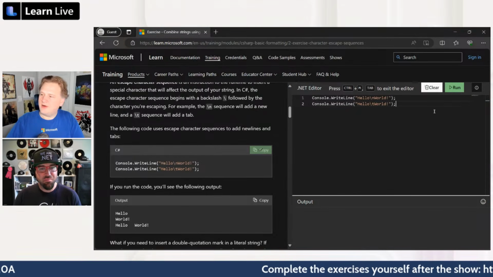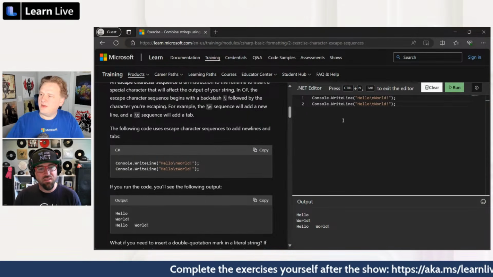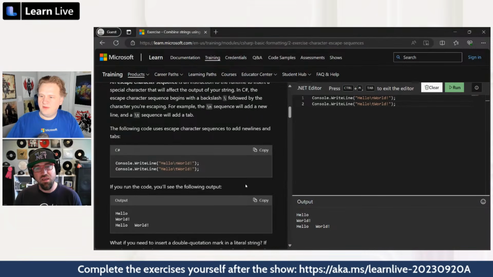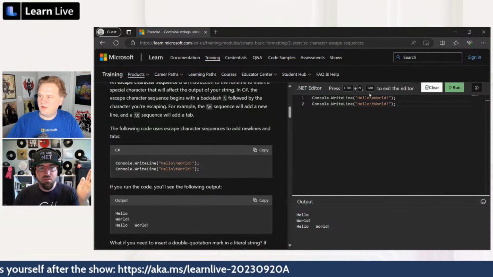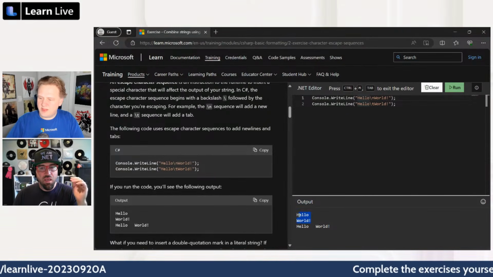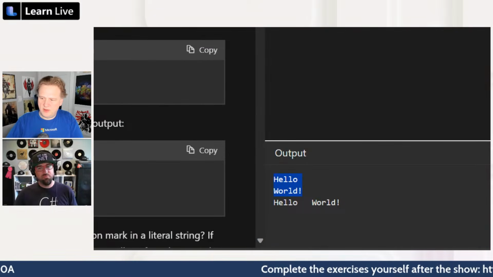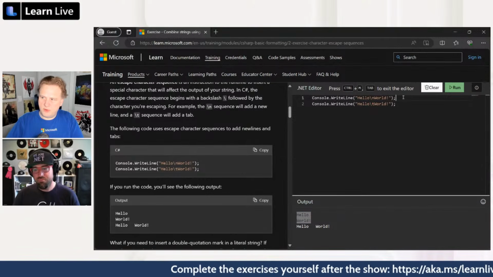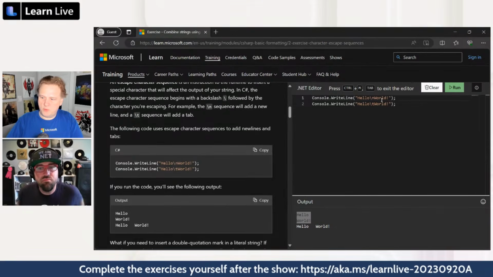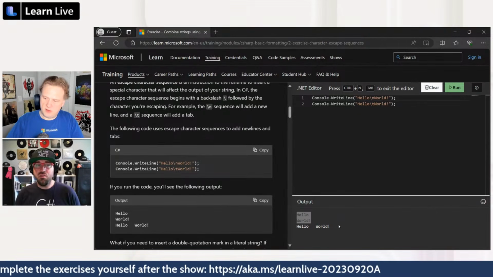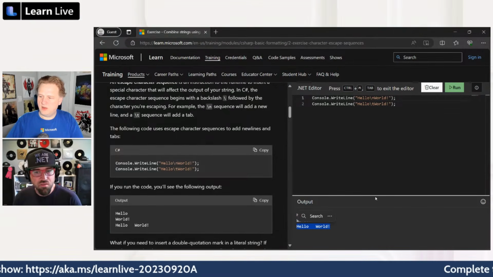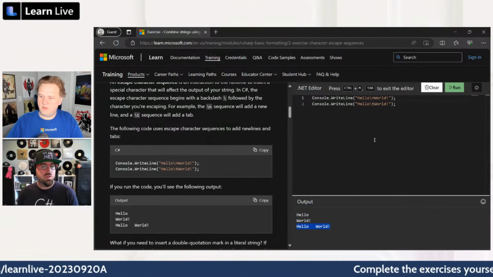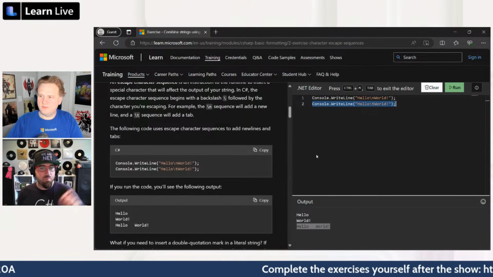All right, so let's grab this, paste it in there real quick. So this is Console.WriteLine. And as you know, there's a \n, and we already talked about that. That means inside a string that will represent a new line. So this output down here is from the first line of code. So it's hello, new line, world. And then there's many other escape sequences that could be used. One of the other ones is the \t, which is for a tab.